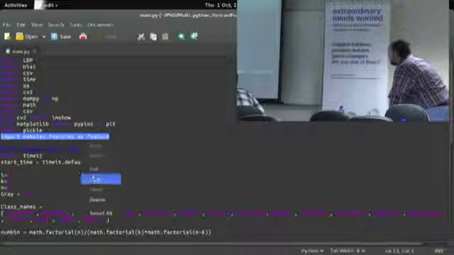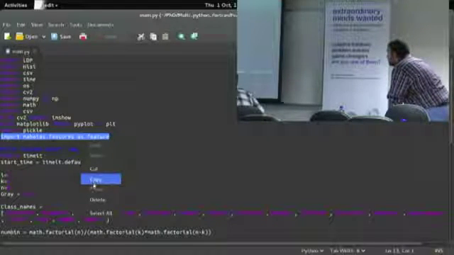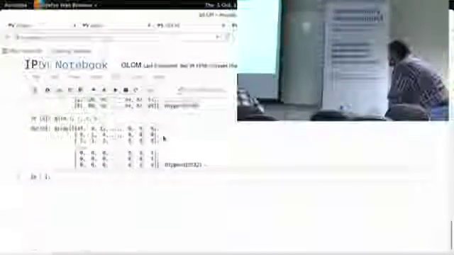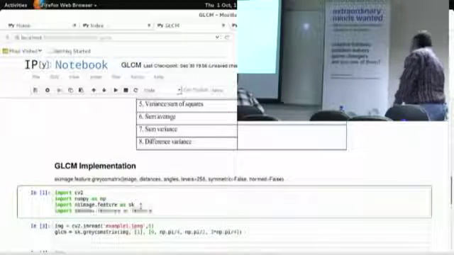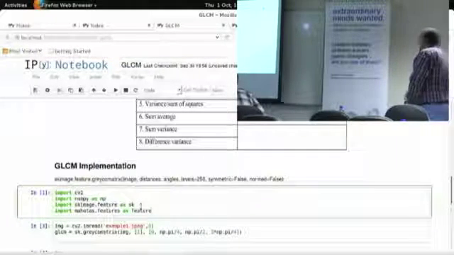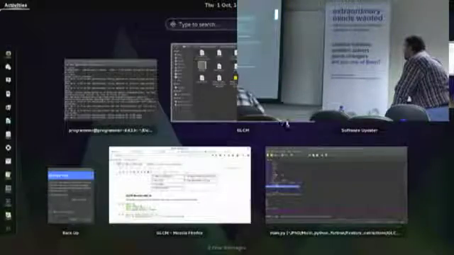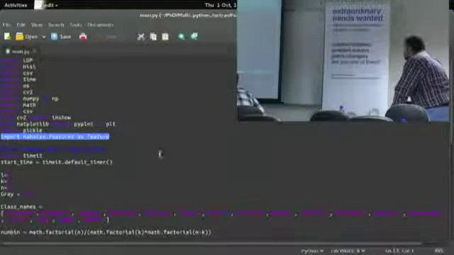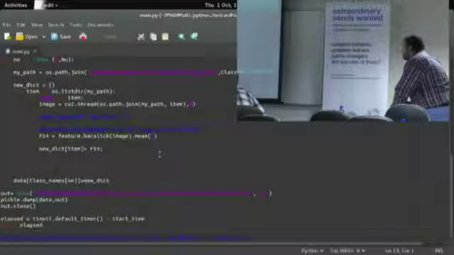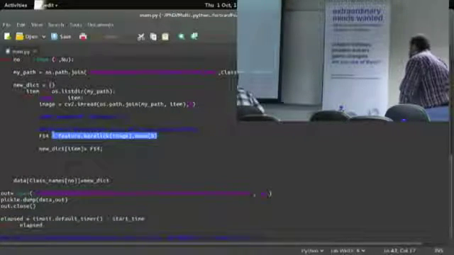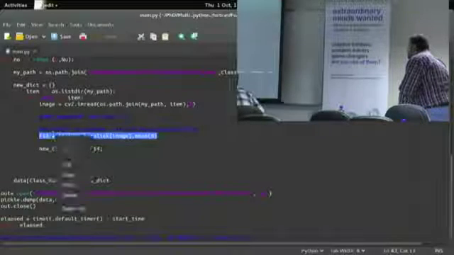We use here Mahotas. I don't know if the spelling is right. Let me just call it. And then let me bring the Haralick features. And this will get the average of the 4 directions.